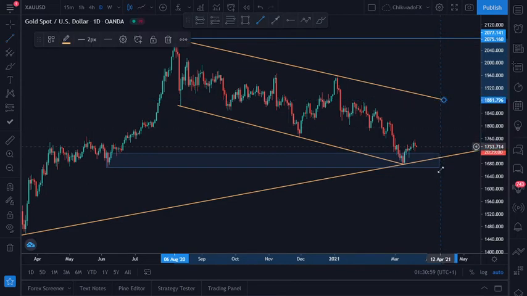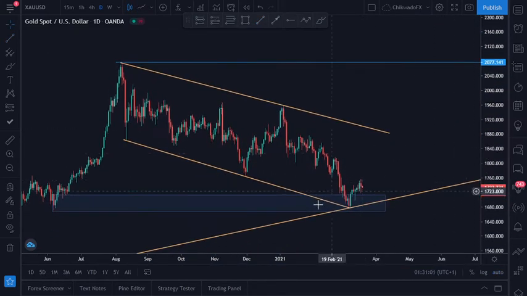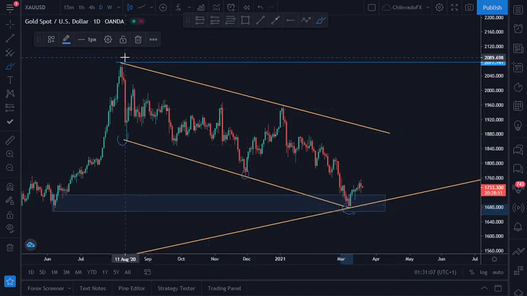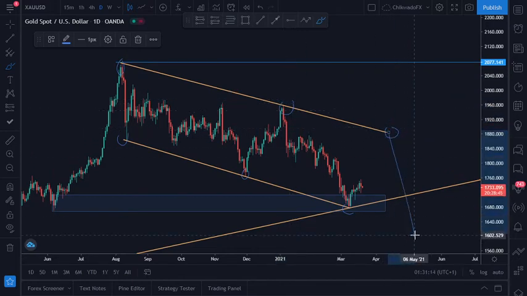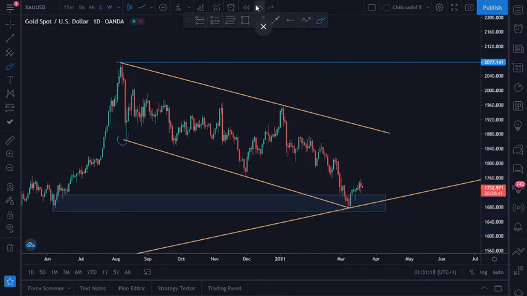You have this structure here. Now, since we've had the third touch, we have 1 2 3. Normally, we would expect that we have 1 2 3 on this trend line here, and then we expect to sell that to the downside. But you're going to be naive to just think that. Why does the market have to come here?